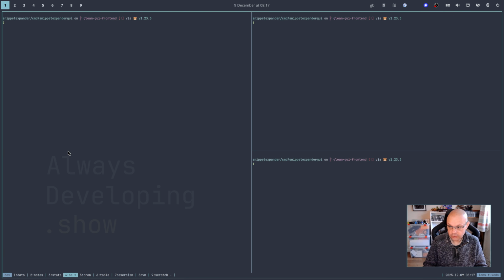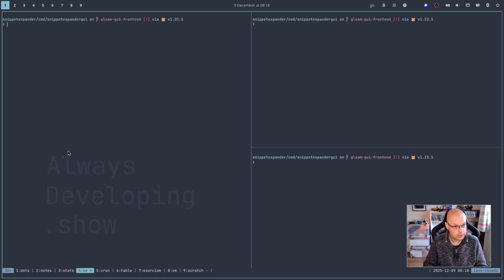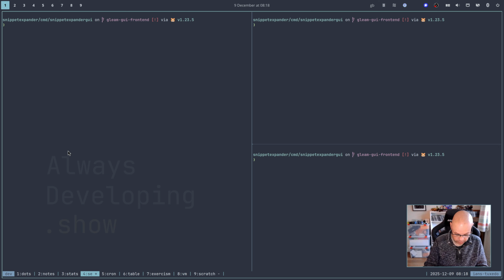So, continuing from my last session, where I was working on getting a notification into Snippet Expander, where after checking to see whether the daemon was running, if it wasn't, then check to see whether the daemon was actually installed, so you could then maybe kick it off. I got a little bit stuck and was basically running out of time, so it was cut short. But last night I had a little think about it and wrote some to-dos as to what I might do to get it working. So let's have a little look.